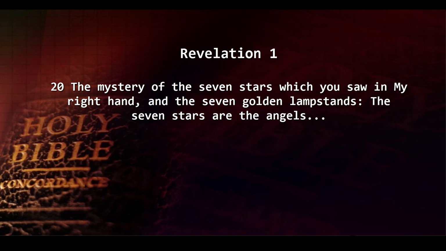So when it talks about the sun being darkened and the moon losing its light and the stars falling from heaven, he's talking about the very objects that the nations look to as gods and worship. He's basically saying, I'm going to punish all the gods that the nations worship, all the gods that have taken the nations captive, and all the human rulers being used by these gods. I'm going to punish them all and bring an end to them all. That's what he's saying.